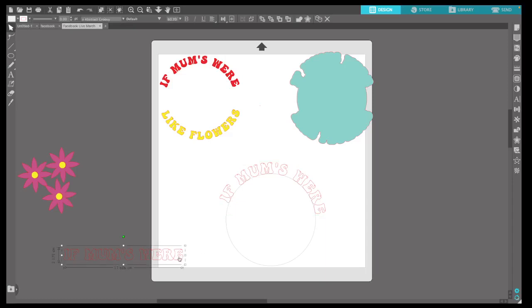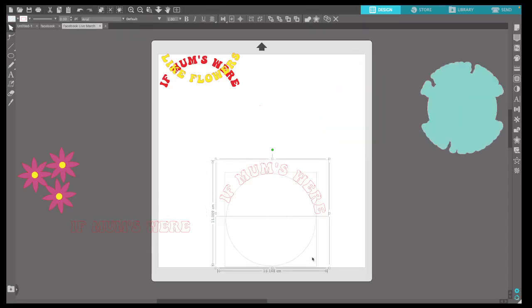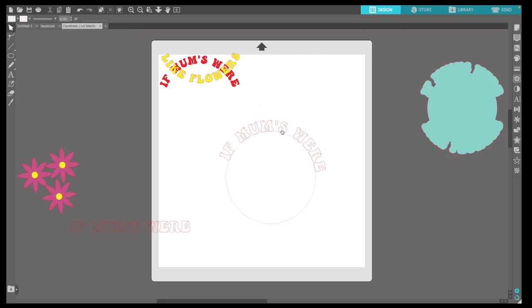And then again, if I bring the other one in, then I can get that one to follow the other side of it. So let me just move these out of the way so we've got a bit more space to work with. Now, as you can see at the moment, it's a bit lopsided, so I'm just going to double click on the font there, and I can basically just move it using that round, so I can kind of eyeball it and get it that I'm happy with it. Again, you'll notice that the blue snap line is there.